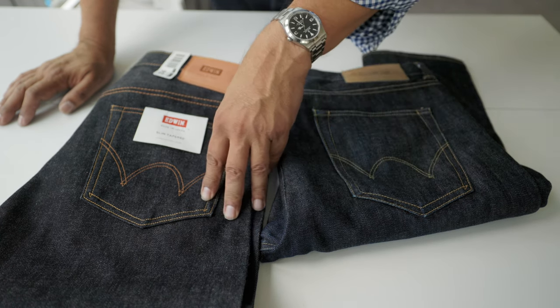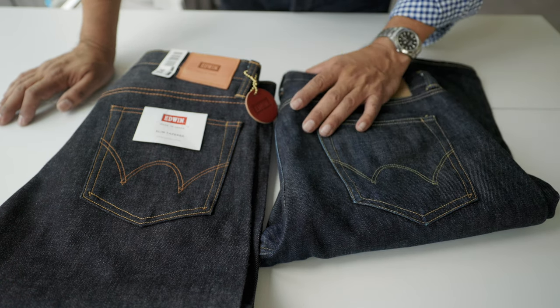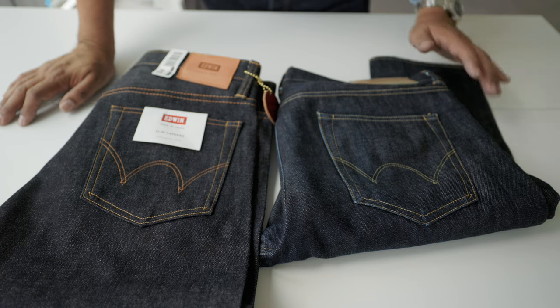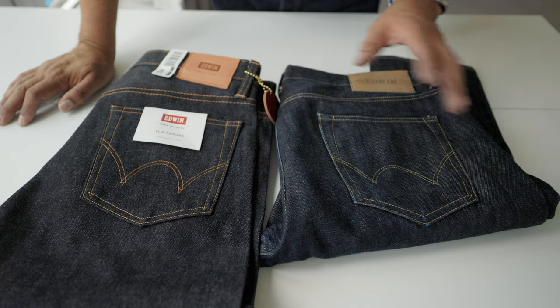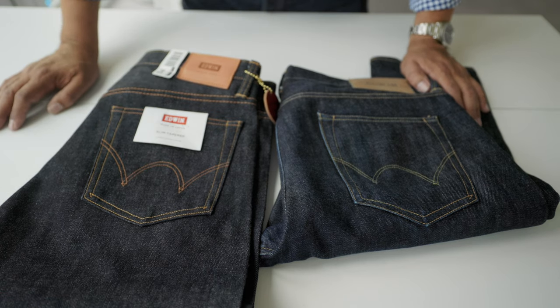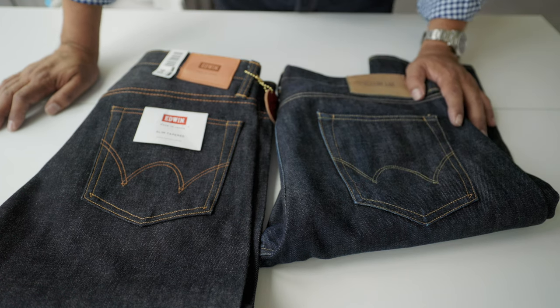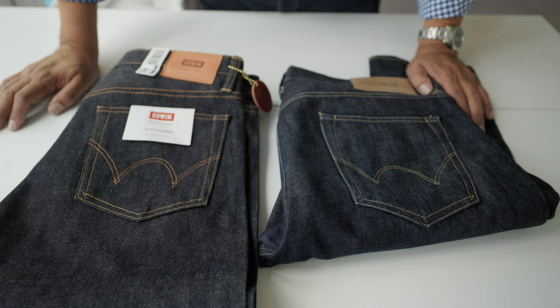Kaihara versus Nihon Menpu, there's a huge difference. I never have had a Kurabo in my hand, but this is another mill that sources for Edwin. What about Edwin Europe? We sold Japan-made Edwin. There is a very close collaboration between the two Edwins, and they carried some Japan-made. It's not the same. If you go to the website of Edwin Europe or Edwin USA, you're going to see the characteristics of the jeans sold there, made in Japan, are not the same.